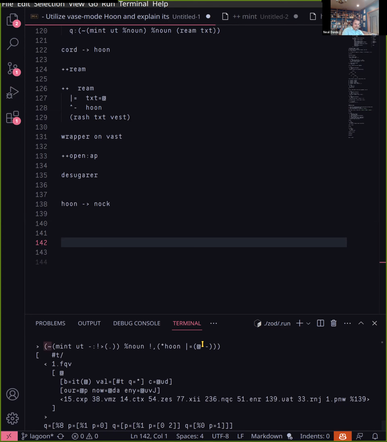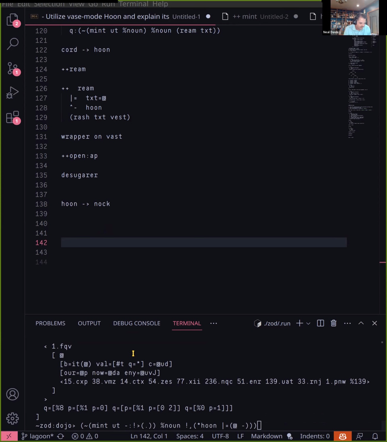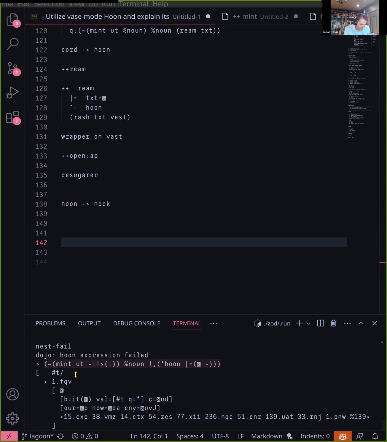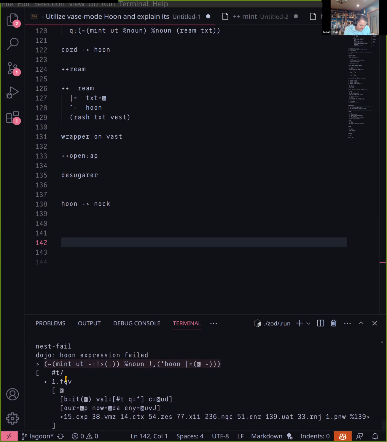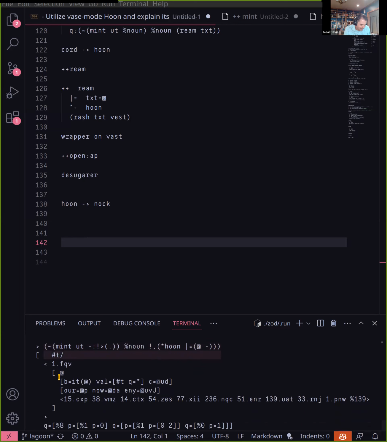Okay. All right, so what's happening here? This is another way of showing you kind of what's going on with those. So the way I was getting into this, I was talking about how your double Nock 9 in Nock is analogous to the way that we retrieve a core, we replace the sample, and then we run that core. And so what I wanted to show you here is what's happening when Mint produces Nock from some particular value. Mint is returning a 3 tuple here to us. The head of this tuple is the battery of the core.